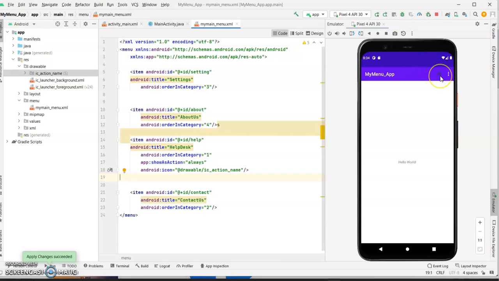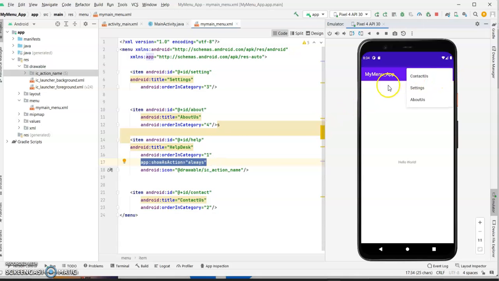You can see that the image comes up here. Why it did not happen previously was because I want the image to load here only, not inside the menu. Therefore, if it has to come here, then I have to compulsorily set this particular option called show always. Then this image is going to get loaded here. So this icon is basically representing the help desk. The help desk text is gone, that help desk title is gone and replaced with this icon.